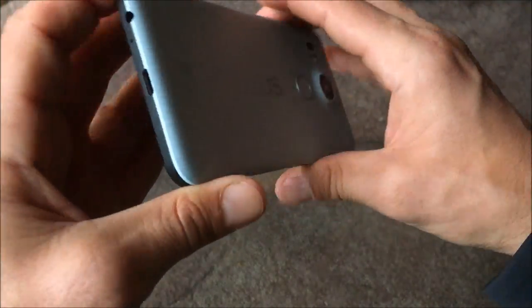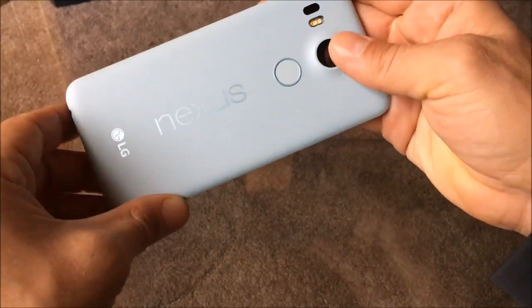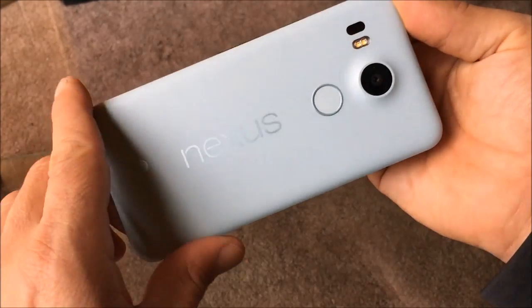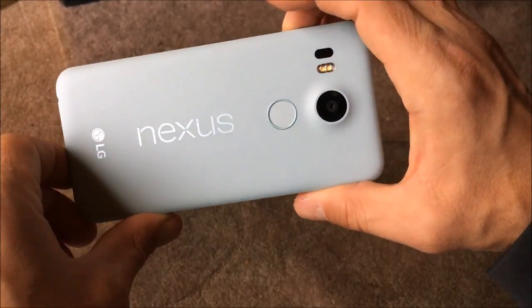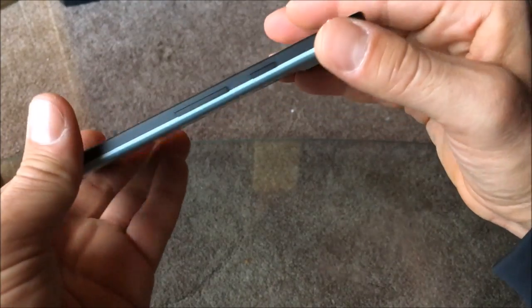Again, plastic shell, feels cheap compared to some of the other aluminum phones and other solidly built plastic phones or glass phones like the Galaxy S6. But it doesn't feel poor quality. The materials are cheaper, but it doesn't feel like a cheap phone. It feels like a Nexus 5. Fantastic though, I think. Literally very, very close to perfect.